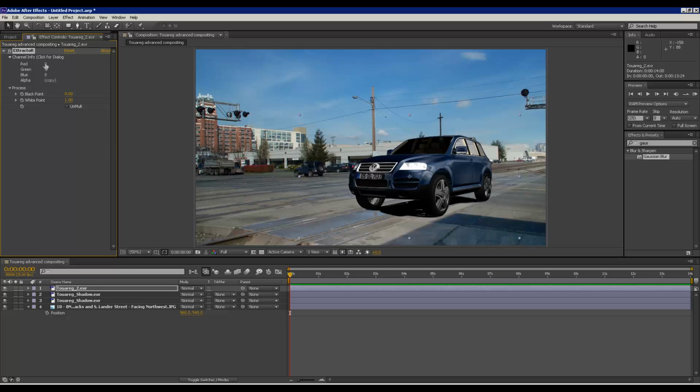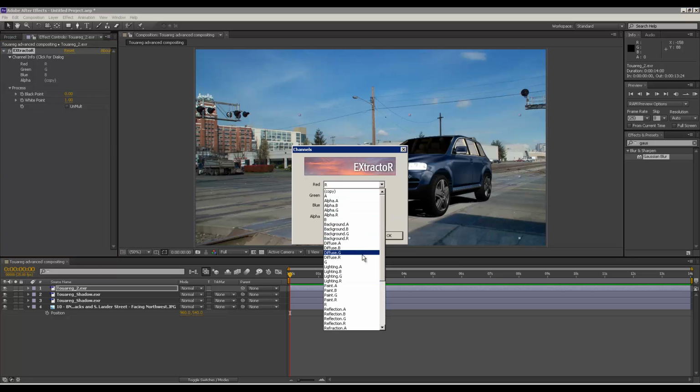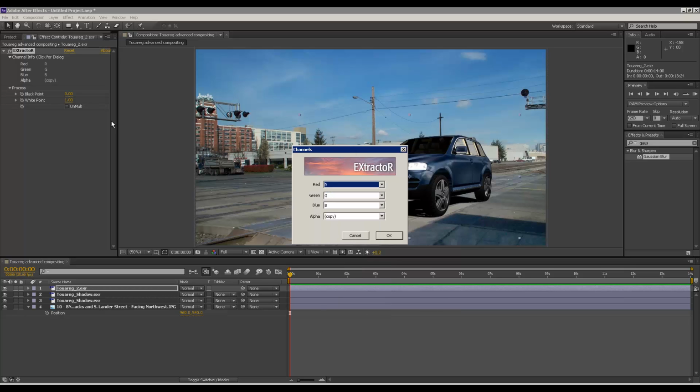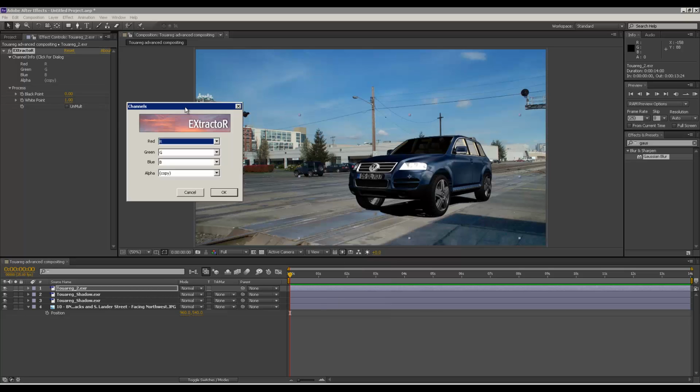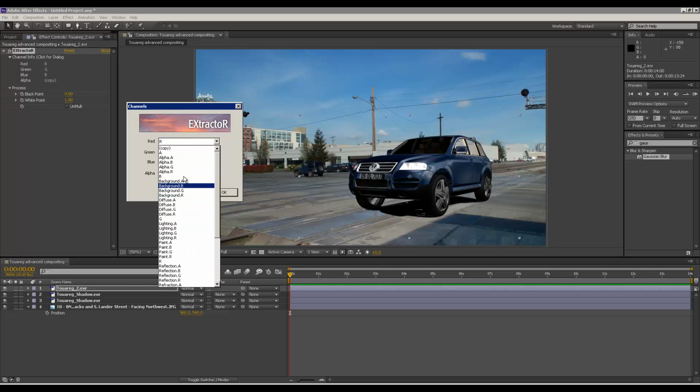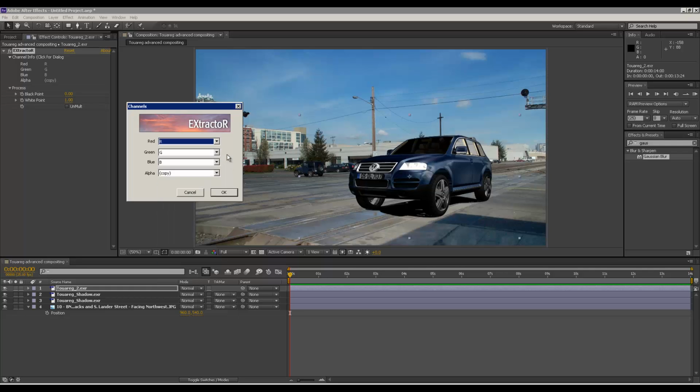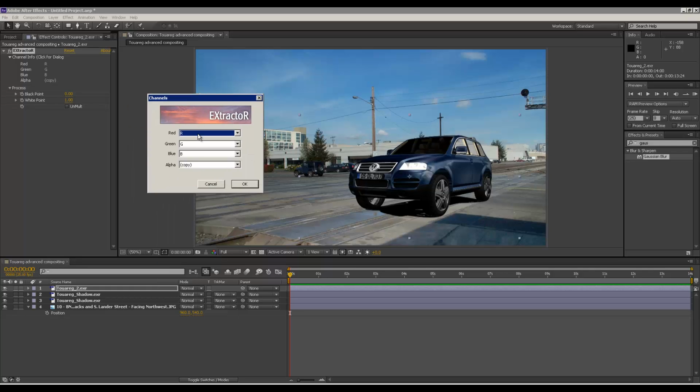So we're gonna extract the diffuse. The effect that we'll obtain by using this diffuse channel is that we can basically change the color, the hue of the car to whatever you want. It's just after the fact. You don't really have to go to your 3ds Max or Maya or whatever program you use. You just use that diffuse channel and you change the hue to whatever you want, right?